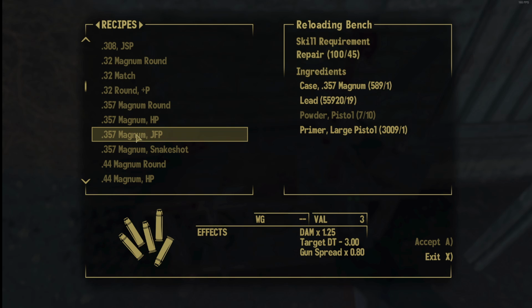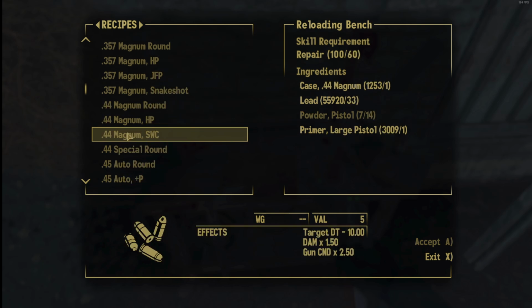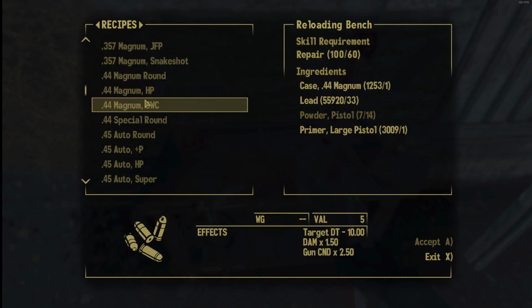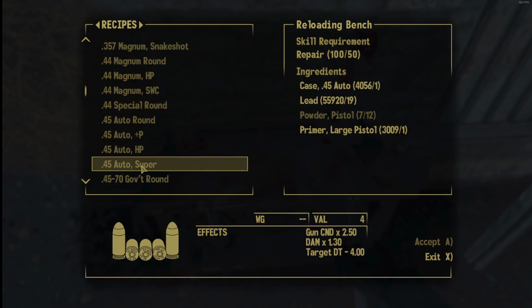These are okay. For Lucky, Lucky's not a bad gun. Not my favorite, but it's a good early gun. 22 round explosives. These are good. You can see you need to repair 35 for this. We'll get into which. .45 auto Super. This is important. Need a repair skill of 50.